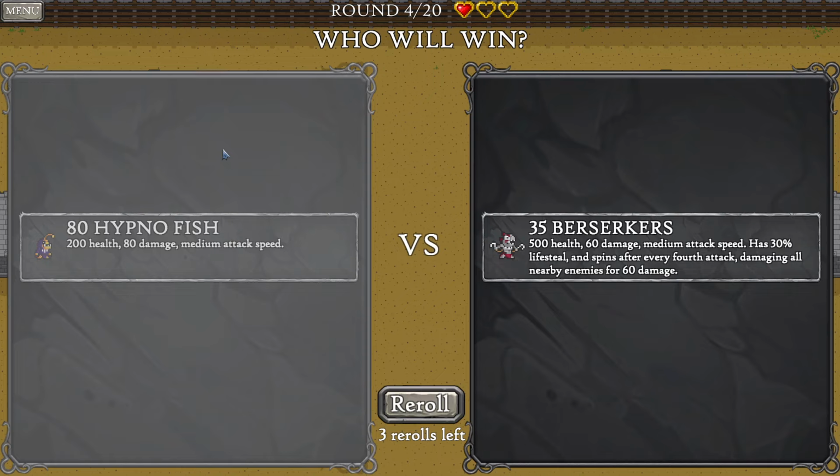These guys do have 2 abilities. They've got a 30% lifesteal, so they're going to take... so it's not a 30% chance, it's that they're going to be taking life every time, about 30%, so it's going to be about 20 health they're going to gain back each time. And then a spin every 4th attack, damaging all nearby enemies. And they have a fair bit of health. So this could actually be very close, even though there's so many more Hypnofish, and we really like Hypnofish.